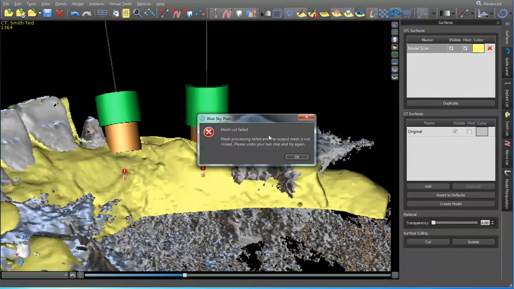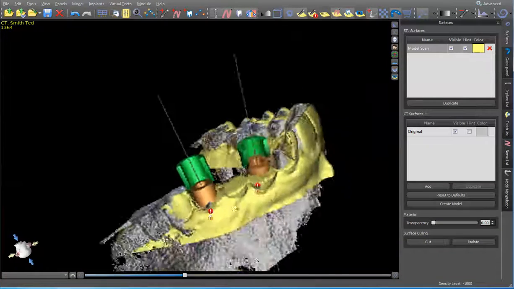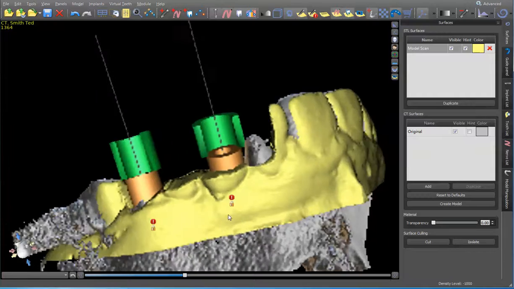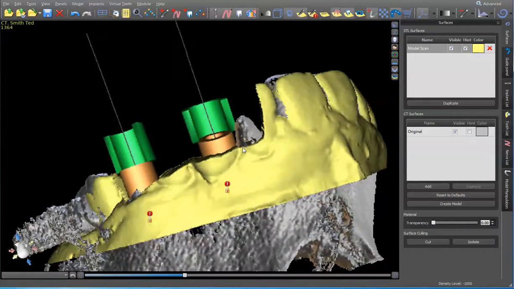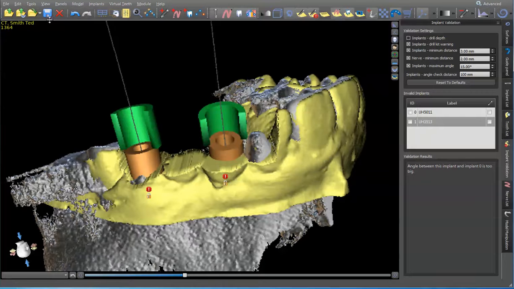Now it's going to say the mesh cut failed. I'll show you how to append that and fix it. So this is good for the most part. If you want to fix this mesh cut, what you would do is go to File, Export DICOM data, and in Mesh Mixer, go to Analyze and Repair Model. I don't look like I have any holes in this thing. It looks like it's good for the most part.